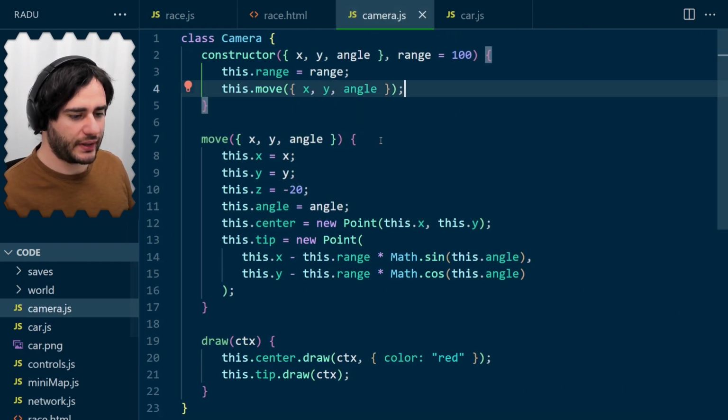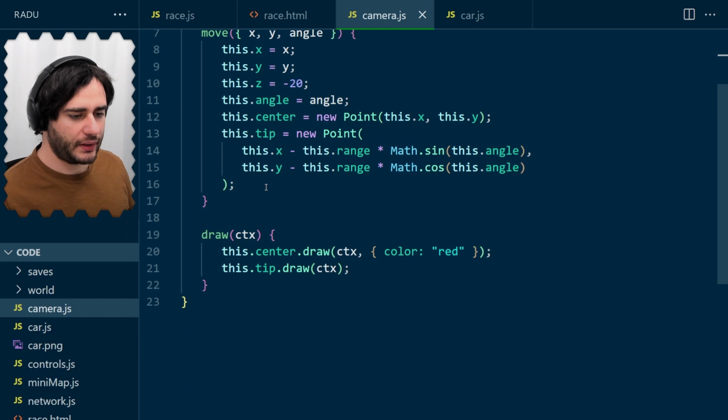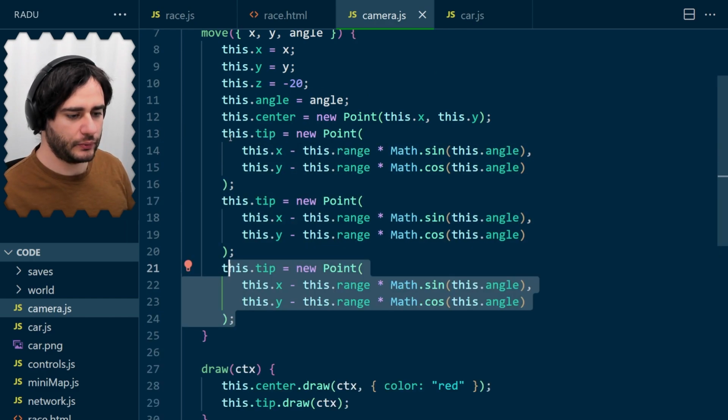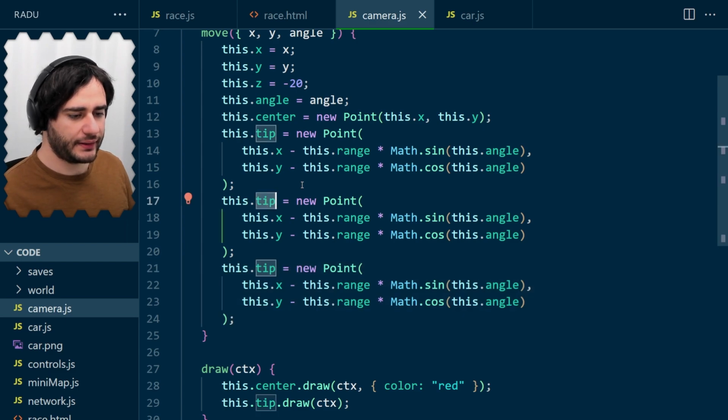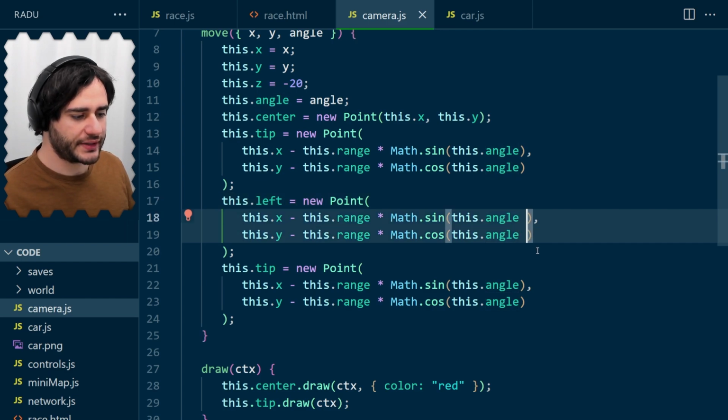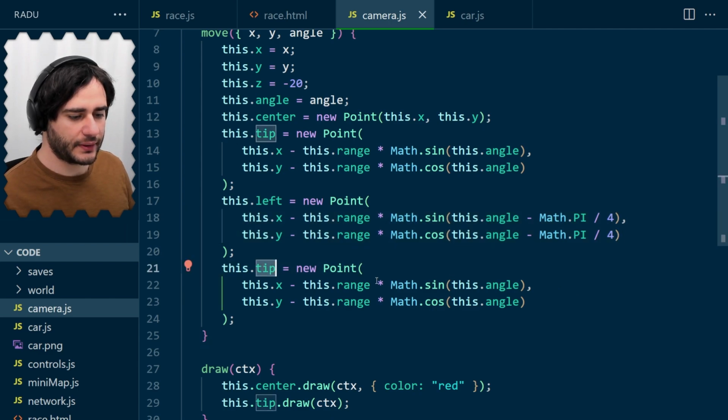So in camera.js, maybe here below, we can copy this tip 2 more times and say left is a new point like that, but we are going to change this angle and say minus 45 degrees or pi divided by 4 in radians. And this is going to be right.